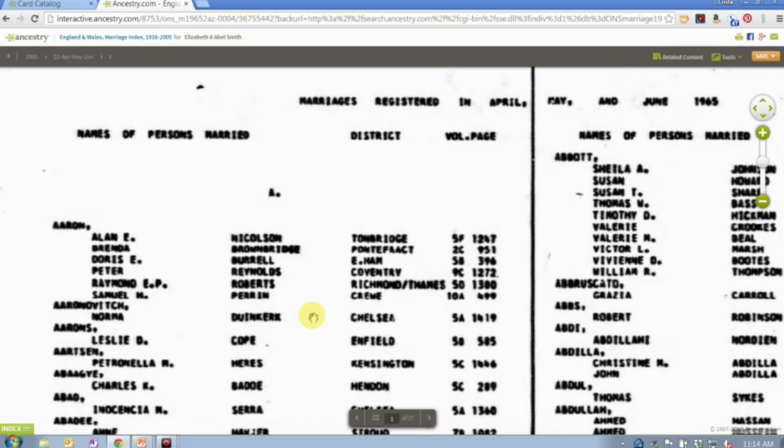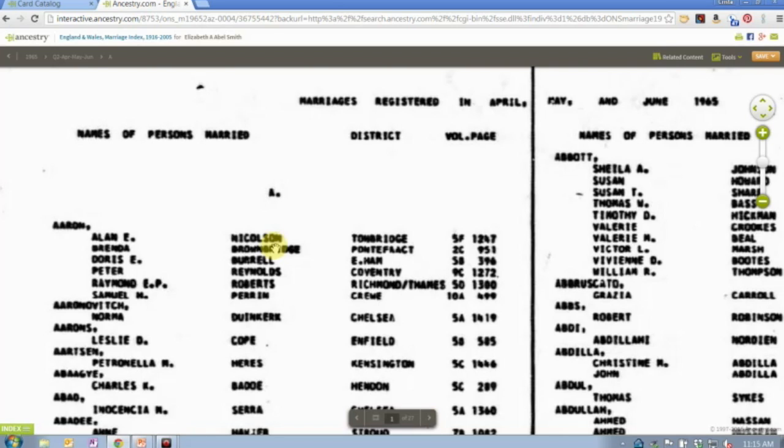What it means is that somebody in the General Register's office in England or one of their partnering organizations had to go through the records one at a time and create this alphabetical list. That means somebody was copying information out of the register into a database or maybe even onto typewritten sheets, who knows, depending on the time when the index was created. Every time a record is copied, it introduces opportunity for errors, right? Which just means somebody could transpose letters or type something wrong or read it wrong. And so what you're looking at is somebody's interpretation of the original record, and it could be wrong, okay?